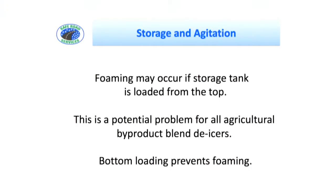Another thing that happens with these agricultural blends occasionally will be a foaming problem. And this usually happens when you try to fill a vertical storage tank from the top. What you wind up with is probably 1.5 feet of foam. That problem is solved by loading through the bottom, and 99% of our bulk liquid storage systems that are out in the field are loaded through the bottom.